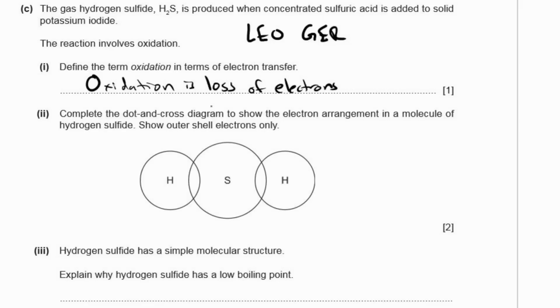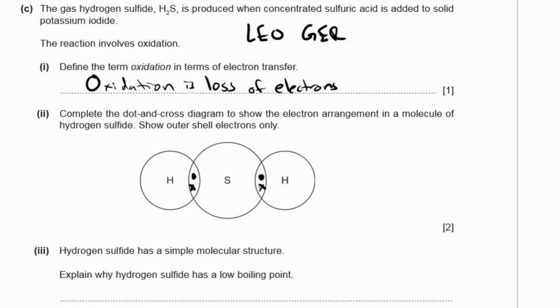Well, we know that hydrogen only has one electron. So that's one electron for hydrogen. I'm just going to use the dot for hydrogen. Doesn't matter if you use the dot or the cross for which one, as long as you're consistent. Okay, for every unpaired electron, you have to pair it. So sulfur needs to have an electron with it for every hydrogen.